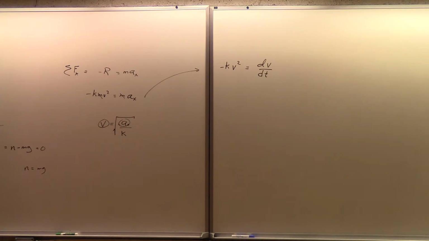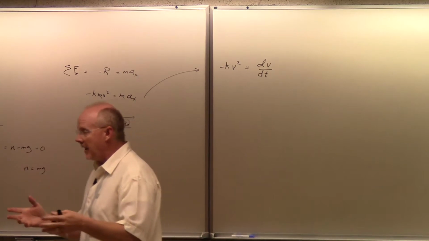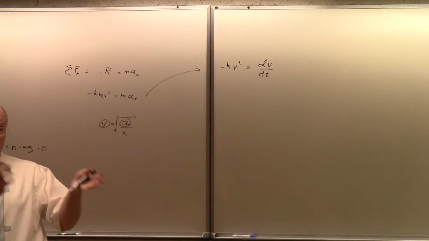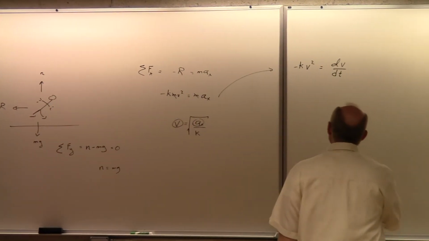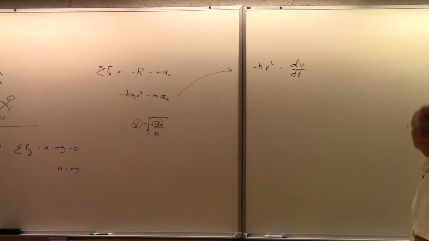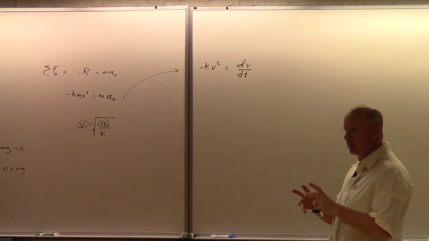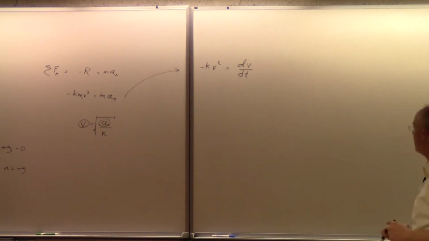How do you solve something like this? What's the key to this? Yeah, good. Separation of variables, somebody said. Get all the v's on one side and all the t's on the other. Because we needed then undo the derivative. When you undo the derivative, you're doing an integral. And so we need to have all variables involving v on one side and all the variables involving t on the other side. This is technically a differential equation, the simplest differential equation we could work with. You will be there soon in your Math 220 class, your differential equations.